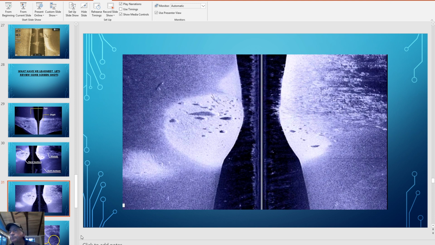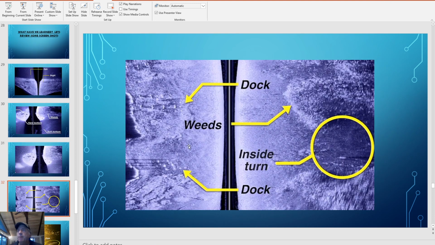And here you can see the weeds coming up off the bottom a little bit more there. All right, man-made objects we haven't talked a lot about so far, but docks don't always look like what you might expect. And this is an example of a dock. And again, what I would tell you to focus on is the sonar shadow. So all the columns, if you will, for the dock platform are these white dots, and they're casting those sonar shadows going all the way back to the shore.